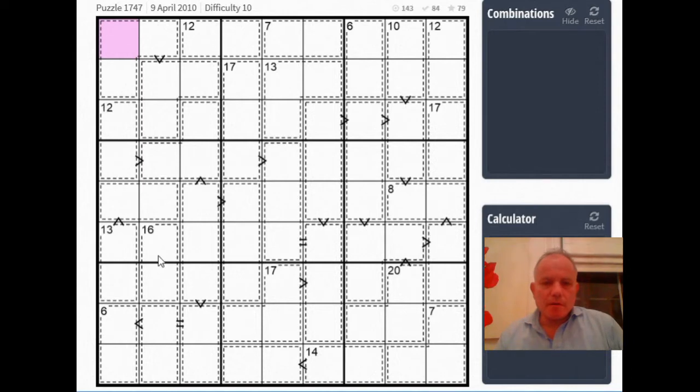The best place to start is often with cages with only limited possibilities. So as you can see here, this software gives you the combinations that are possible. So 7 and 9 must be in those two. Similarly here, 9 and 8. And that narrows down this possibility.